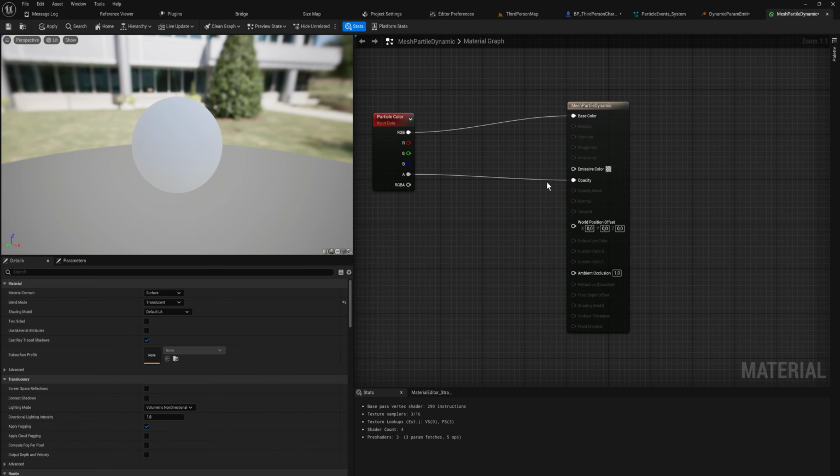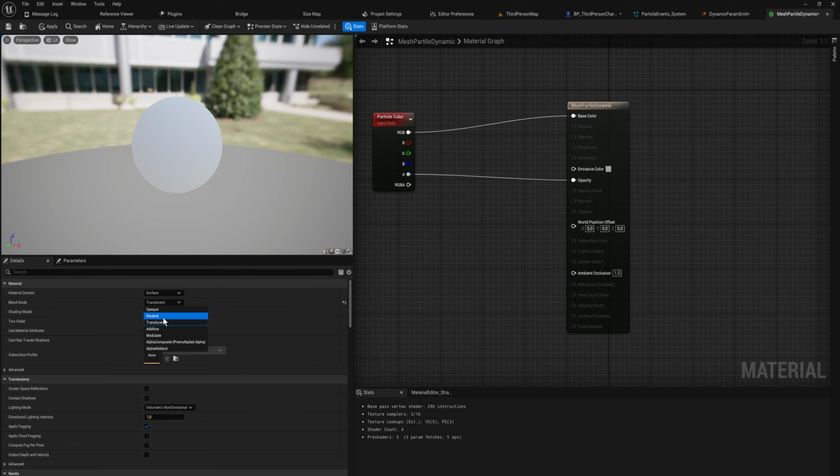But translucent materials, especially for particles, tend to be quite expensive to render, because they are more expensive to render to begin with. But then when you have an object that is translucent behind another object that is translucent, your GPU absolutely loses its mind. It doesn't like that. And that is what happens a lot with particles. So that is one of the reasons that we usually use additive. But we want a more normal surface renderer here.